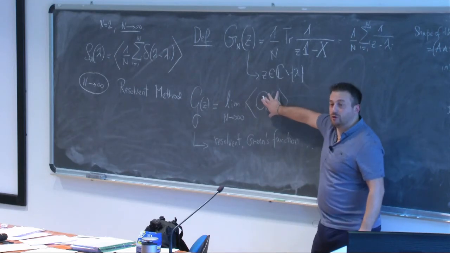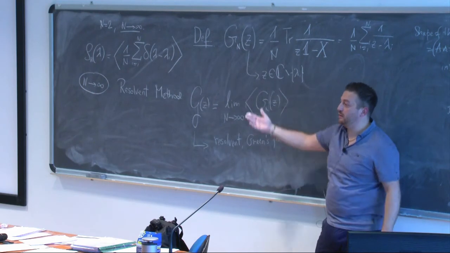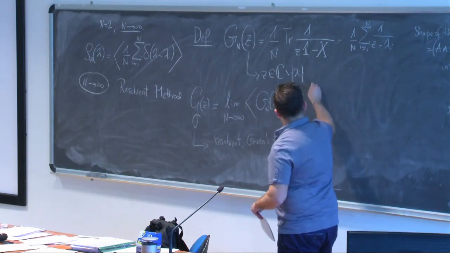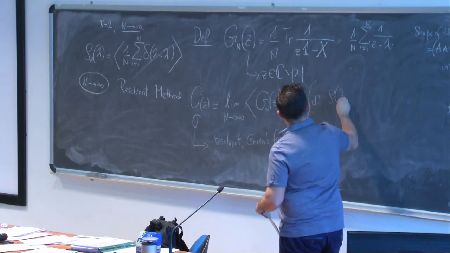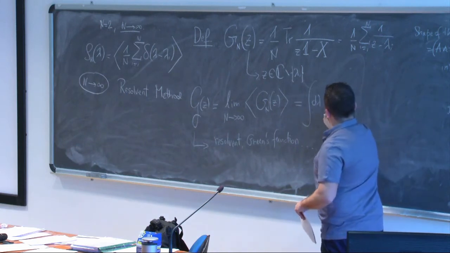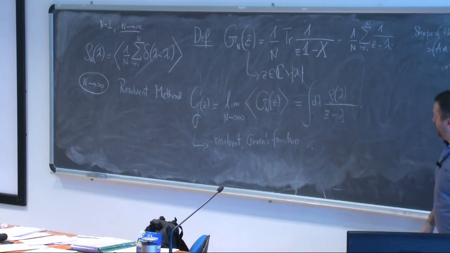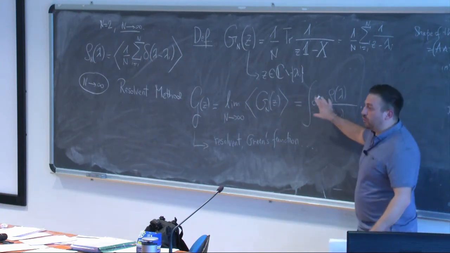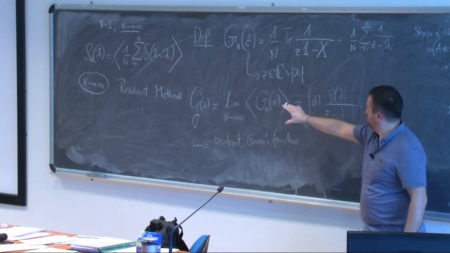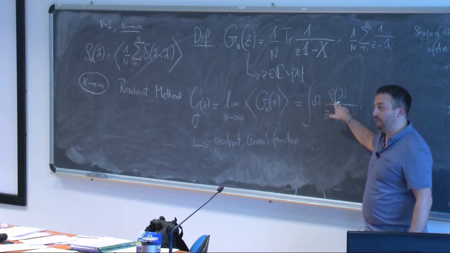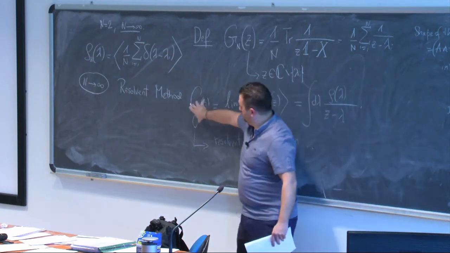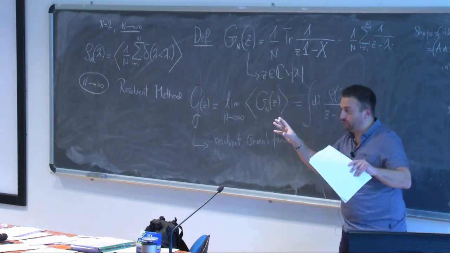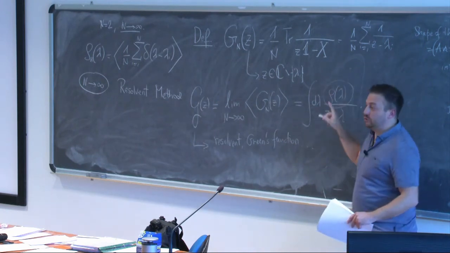So we have a random complex function. We take the average over the ensemble, and then we take the limit n to infinity. Good. So the claim is that this object is equal to the integral of the spectral density in the limit n to infinity times 1 over z minus lambda. So I will show why this claim makes sense. But this formula establishes a connection between the Green's function or the resolvent and the average spectral density in the limit n to infinity. So if we are able to compute this object for our ensemble, and if we are able to invert this relation, which is an integral relation, so it is not obvious that we are able to invert it, then we have access to this object.